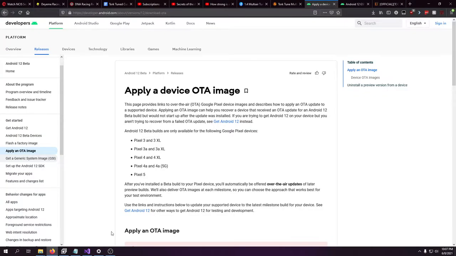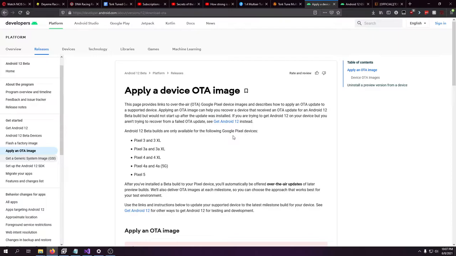Other than that, you need the phone and you need to be able to put it in recovery mode. This is not unlocking the bootloader. This is not rooting. This is not custom recovery stuff. This is simply flashing an OTA image by recovery. This is the easiest way to do it, in my opinion. So, also the safest. There have been a lot of bugs with Android 12 so far.